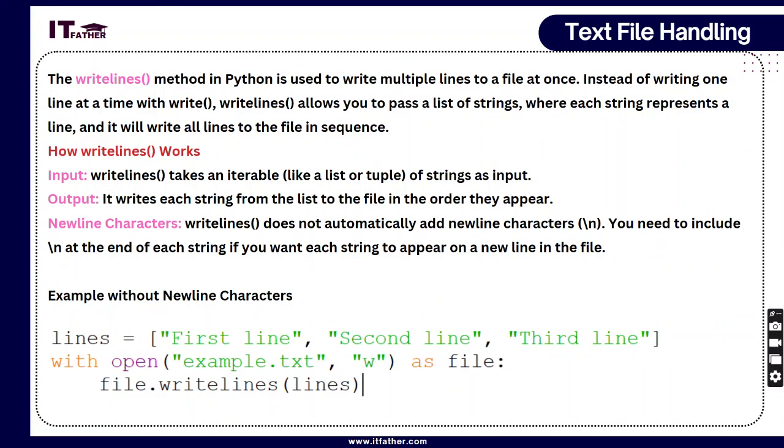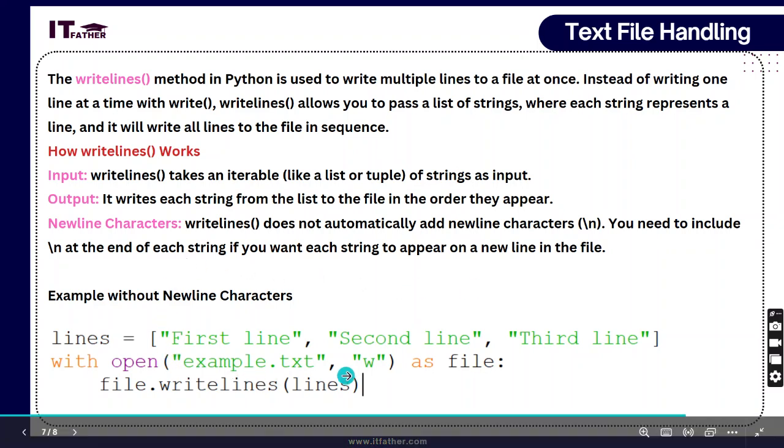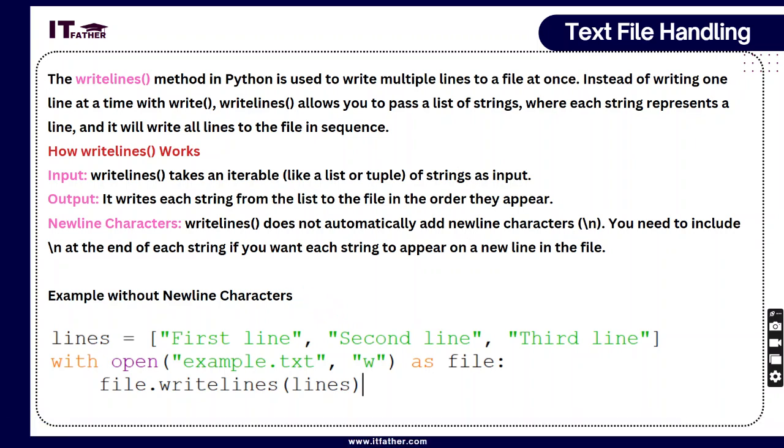Now we are going to study writelines. The writelines method in Python is used to write multiple lines to the file at one time. Instead of writing one line at a time, we can use the writelines function, which allows us to write multiple lines at the same time. So how to use this writelines function? First of all, we have to provide a kind of iterator for writelines. The write function works with a normal string, but writelines works with an iterator. For example, it should be either a list, tuple or dictionary, or a list of strings.